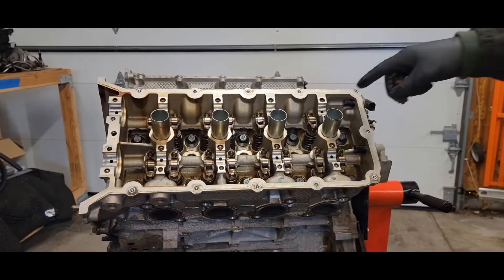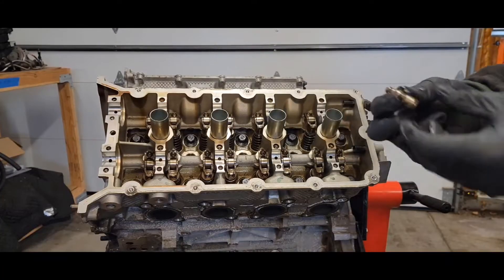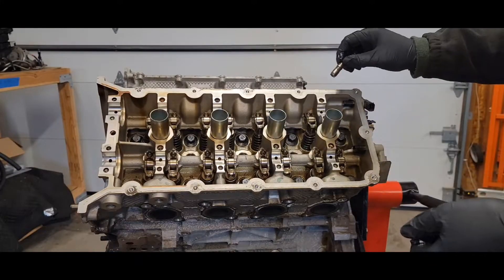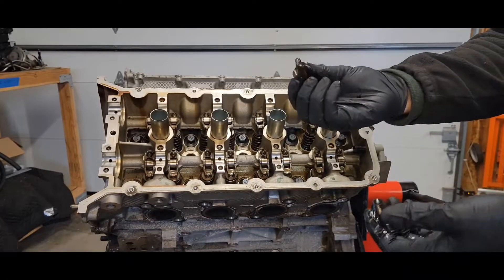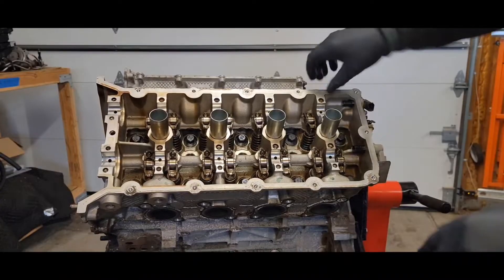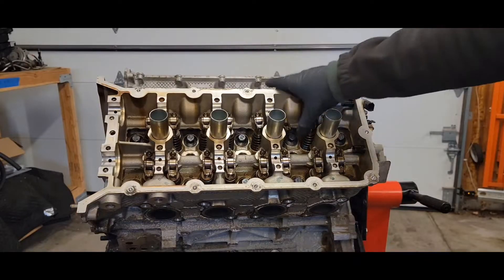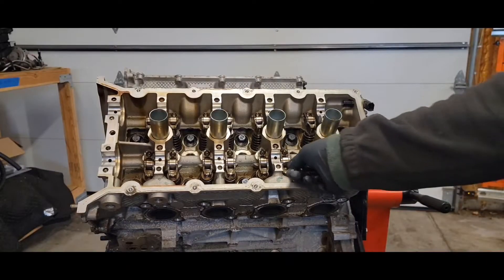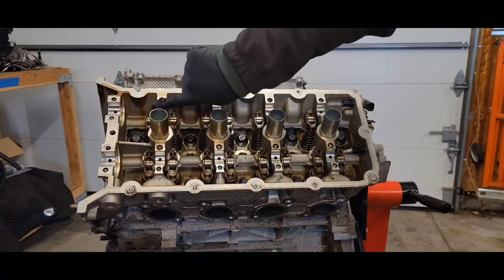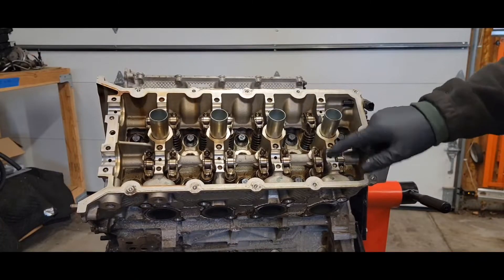Your first step is you want to put your lifters and rockers in. You want to soak these in oil for a good 24 hours before you put them in the car if they're brand new. If they're used, I would still soak them with 5W-20 Motorcraft engine oil. Put your lifters in and then your rockers — that little indentation dimple right there, it's just going to press right on there. Make sure that your rockers are nice and centered on the valve, because if anything is off center you might have engine damage. Then you want to take some engine oil and be very liberal putting it in all the cam journals. When you put your caps down, put engine oil on that and on the camshaft as well.